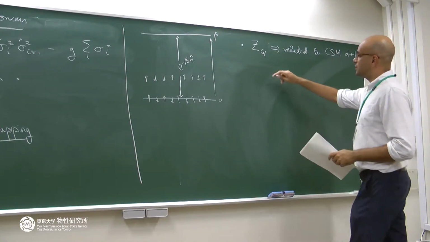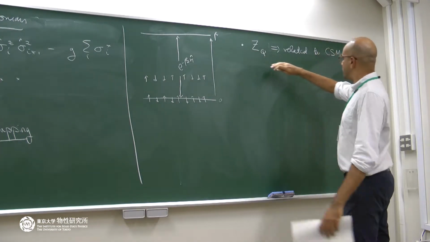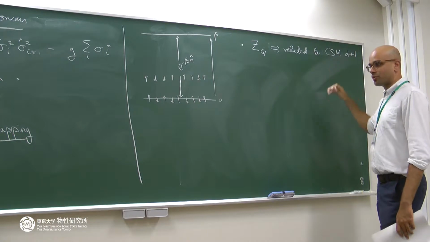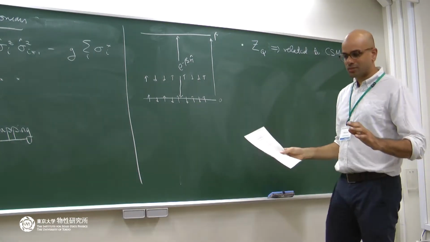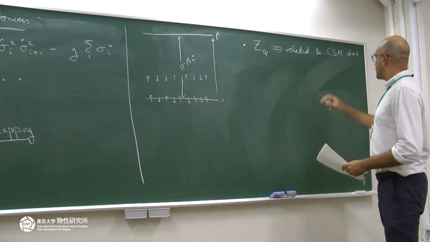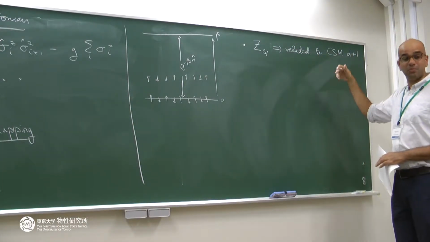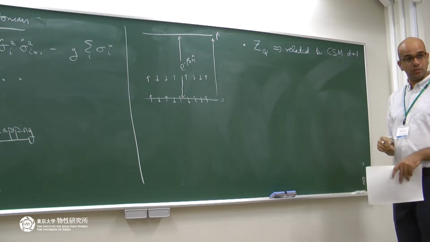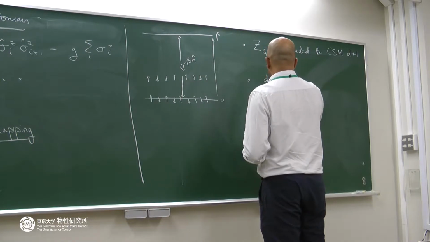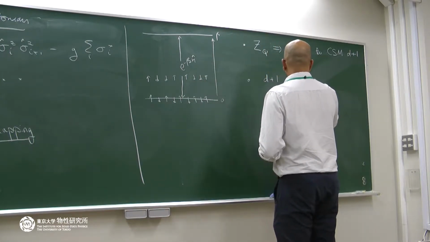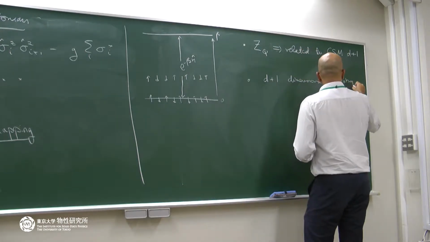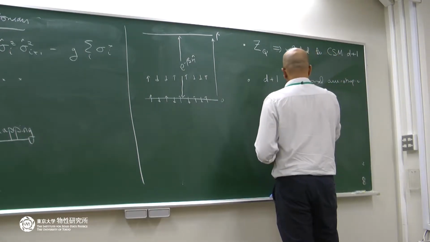So it's true that if you take this quantum problem, it maps to a classical problem in d+1 dimensions. Of course, the classical problem is not guaranteed to have positive weights. By definition, in classical statistical mechanics, all your configurations have positive weights. So I should say it doesn't technically always map to a classical statistical mechanics problem, but in many cases it does. It does map in the Ising model. So in the Ising model, what you get is a d+1 dimensional anisotropic Ising model.